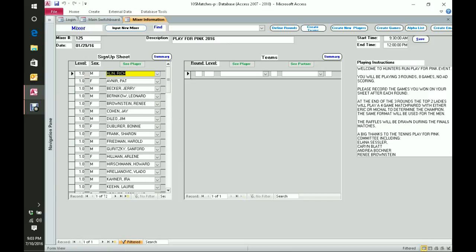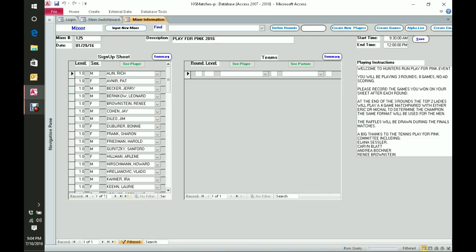My ones are my best players. Basically, they're my 4.5 and 4.0 players. And then my group 2 are my 3.5 and 3.0 players. But this was just an easier way, because if I take the rating straight from the member database, it doesn't always work out. This way I've got control of it, which you want. So now I've got all of this created. I'm going to go ahead and create the teams.